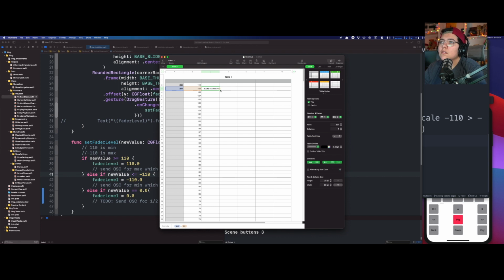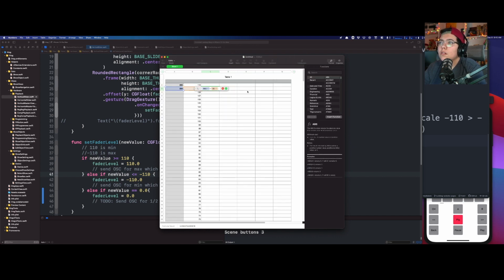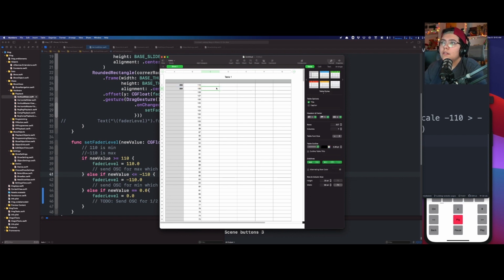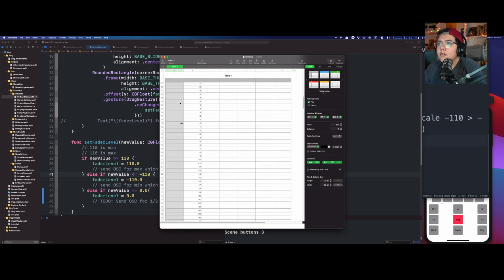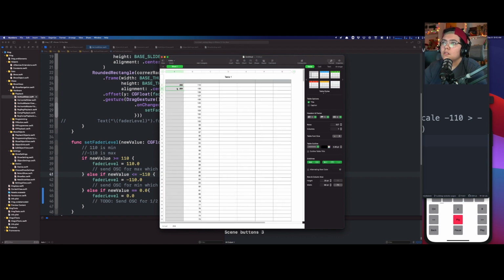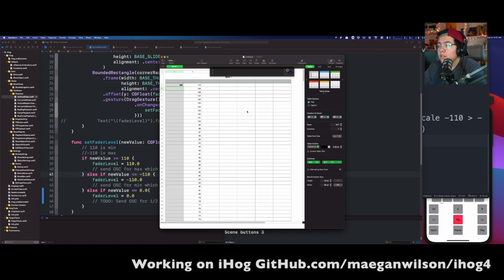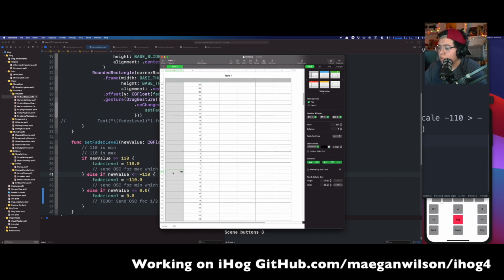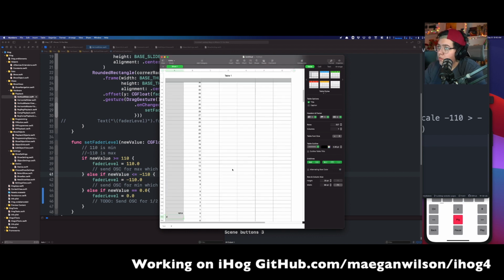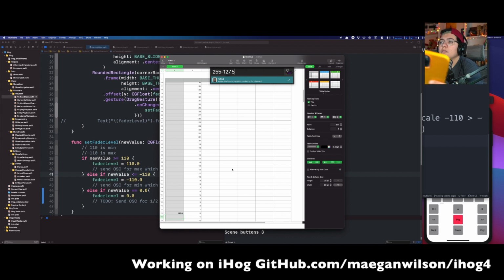And then it's like an exponential curve down. 255 minus 127 is 128, because I just divided it by 2.